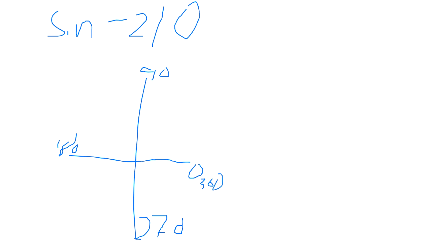So I don't know whether you joined us at the beginning. Because of the negative here, this time we are going to go clockwise like this. Have you seen that? So from here to here is 90. From here to here is what? 180. That means that the negative, your angle will be here. Negative 210 will be here. But as I say, you don't bring the negative. It only tells us the direction.